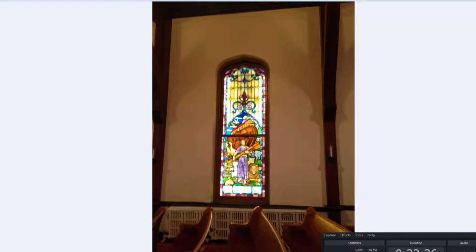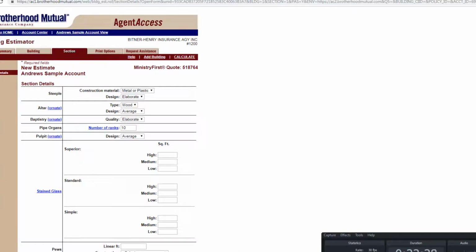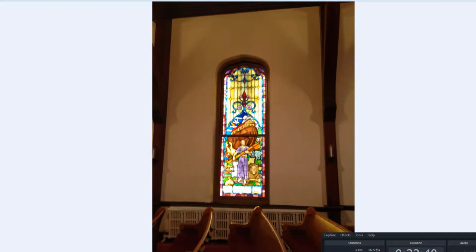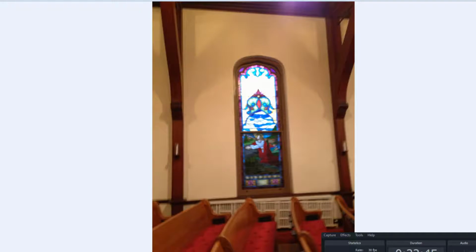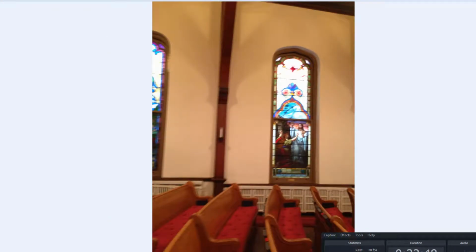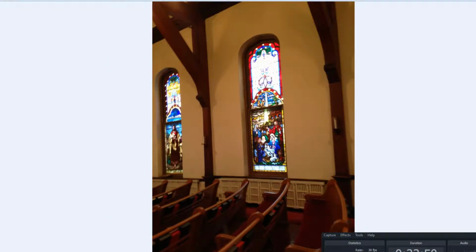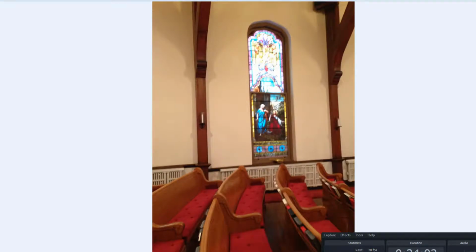So that's going to also get me to that superior rating, probably superior low. This would probably be superior low or that standard high. Yet again, all this stained glass is pretty old, dates back to the 20s. You can see a lot of those brighter blues and reds, and there's a scene. Now we're starting to get in closer to superior high.